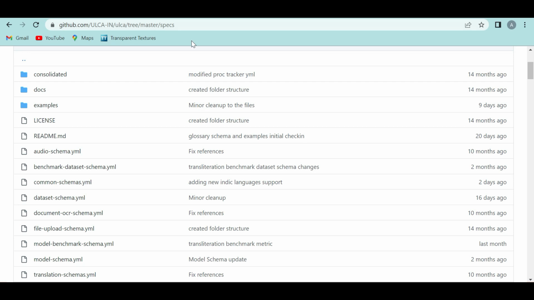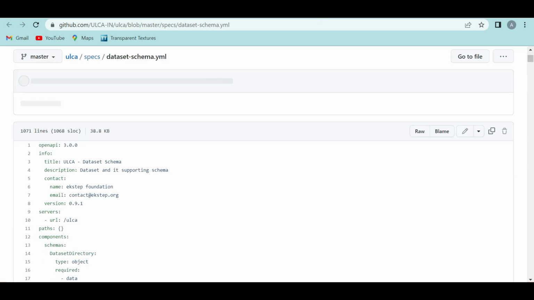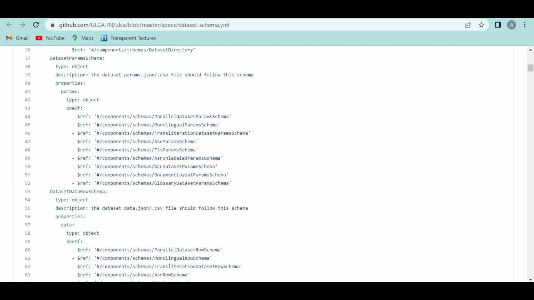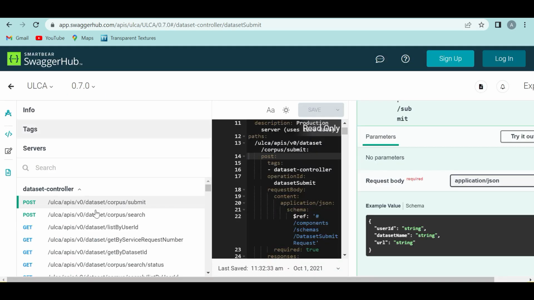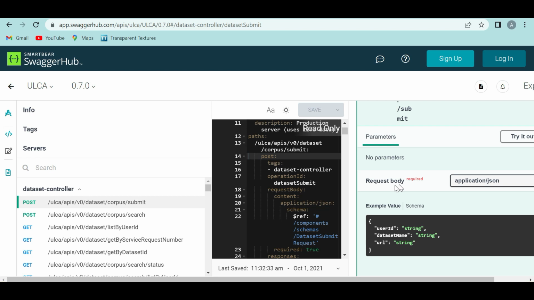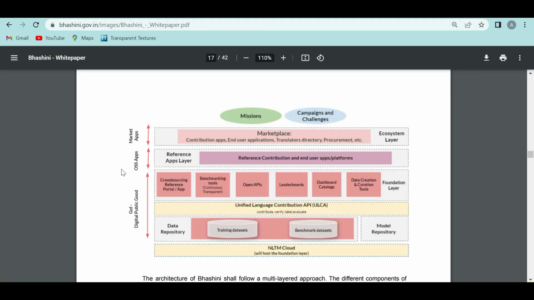So here you can go to this dataset schema and you can see what all parameters are there, what variables are the input variables which it accepts, and accordingly you can create these input variables and you can create the data and you can use these APIs. You can create the data in this format and you put the data into this request body and you just do a POST call, so that whatever your dataset is, just goes and sits in this Bhashini platform. Okay, so that is how you can use these APIs for creating the data.